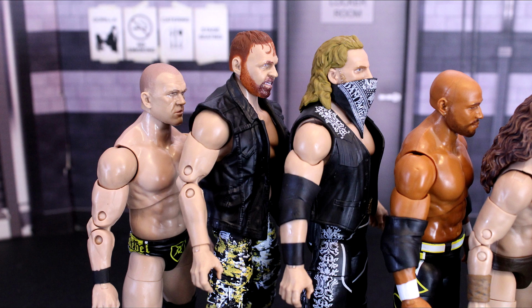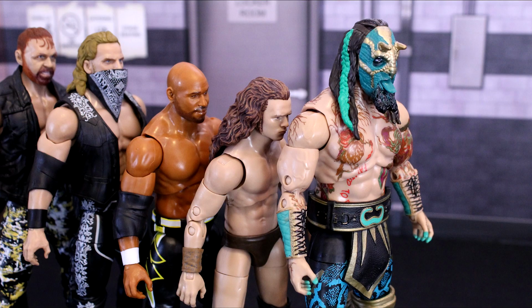Next up, we've got Hangman Page. Similar scale issue, but I still like the tights design on him. And now we've got Scorpio Sky. Love the attire, love the tone of him, I love the head sculpt on him. Great figure. Then we've got Jungle Boy. I love the posing and the fluidity in which he moves. And finally, of course, Luchasaurus as my favourite figure of the bunch, just from the tattoos to the detail in the mask and all the other little details make this a figure that you should definitely pick up.